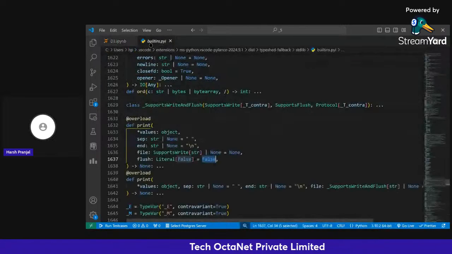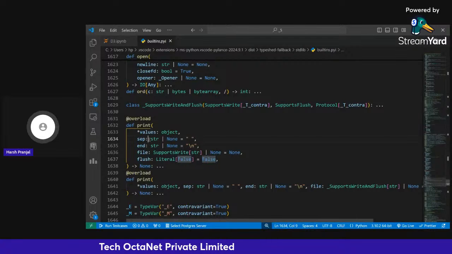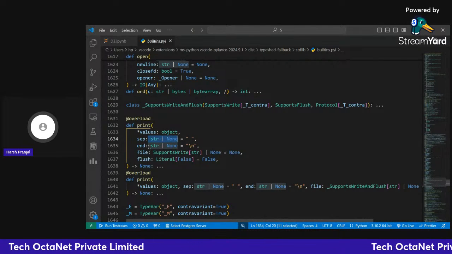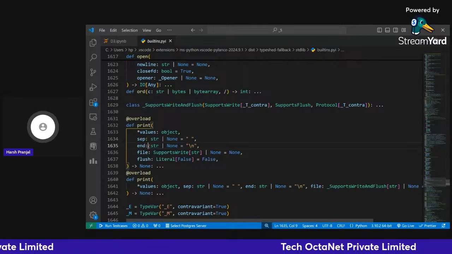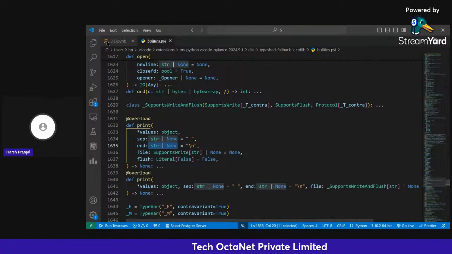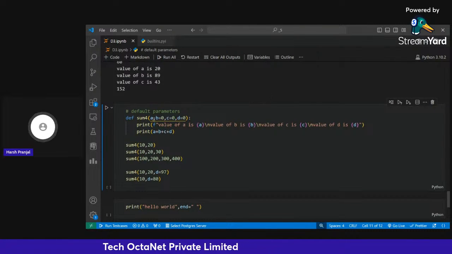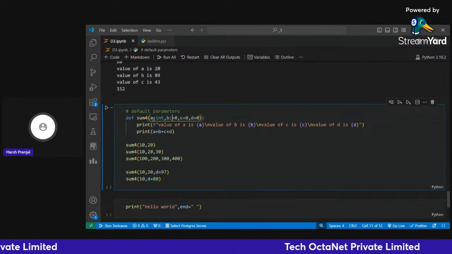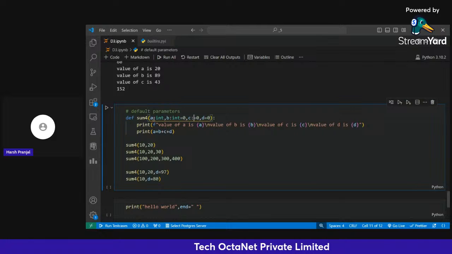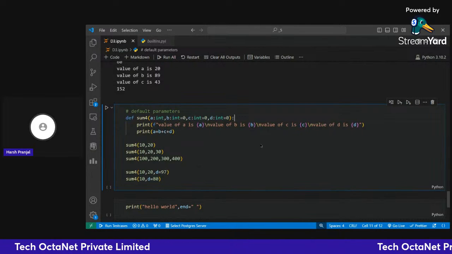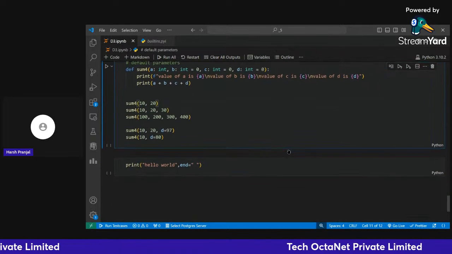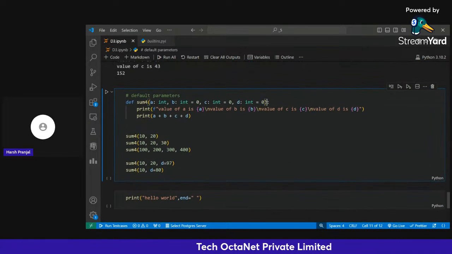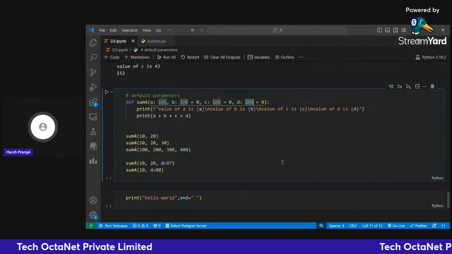Okay, we are talking about print. See guys, they have provided the particular signature of the arguments. It is a good practice to always provide what type of value you are expecting the user to input, and what type of value you are expecting the function call to provide. And here we have provided the types of input we are expecting.